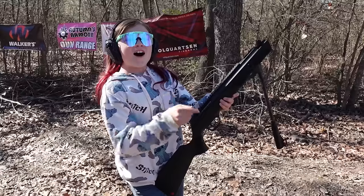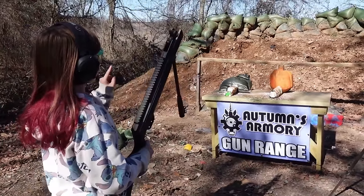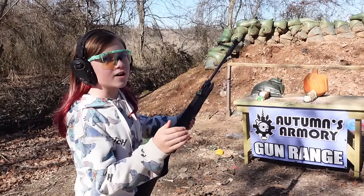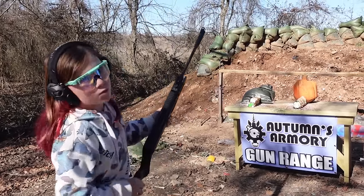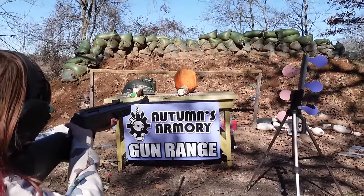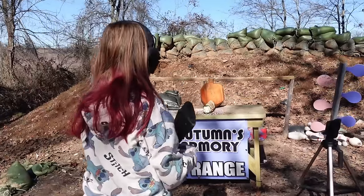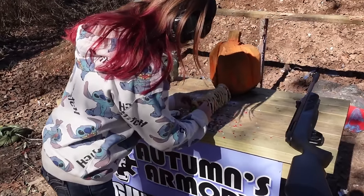Perfect. Alright, so what we're gonna do, we're gonna do the pellet gun for the sweaters and then the 22 for the socks. This is gonna be cool because I wanna see how far it goes through and if we catch it. Also, yes, that is a wooden pumpkin that we're using to prop those up with. Alright, ready? Ready.